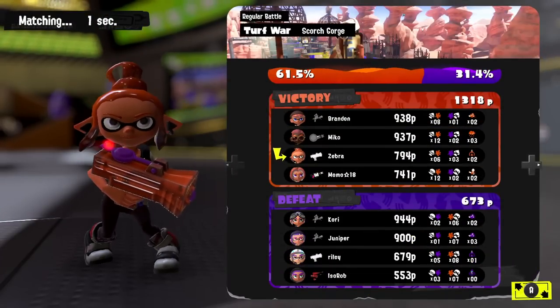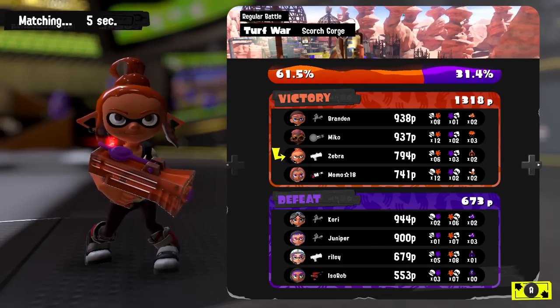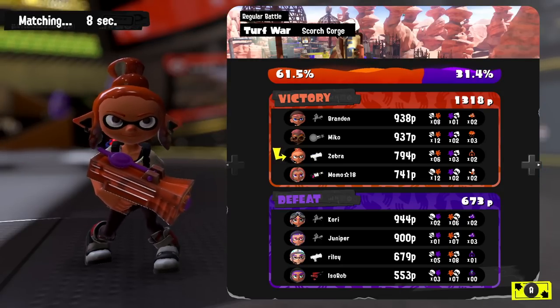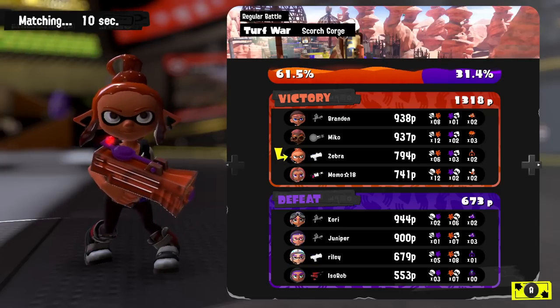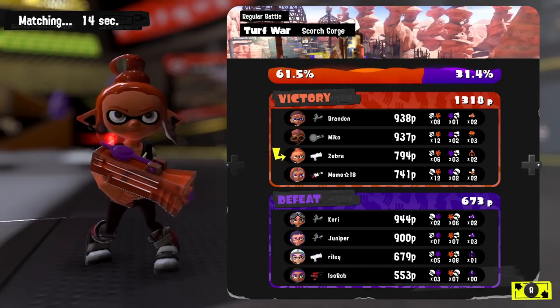I wanna do at least a few more rounds before we run around Splatsville and try to unlock some extra stuff. Cause I think I need to be level 4 to start accessing the shop. So if we could do that in today's episode, that would be fantastic.